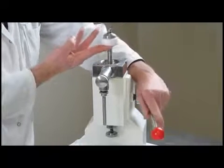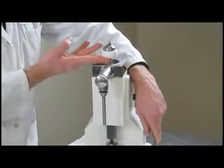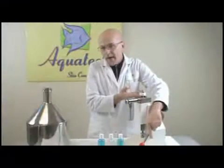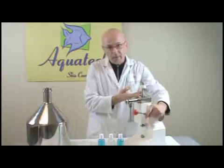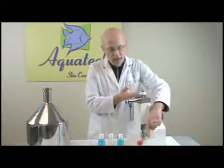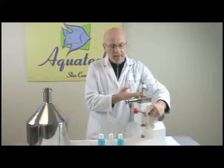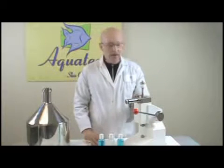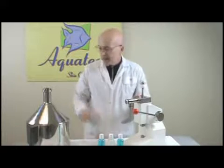It closes, pushes the product out, and as you can see, it's a fairly fast function. With 3 ounces per shot, you can fill up quite a few bottles in the course of an hour. Now, how do you clean this? As there are very few moving parts, there is an easy way to clean this.